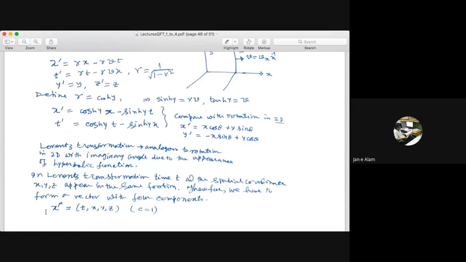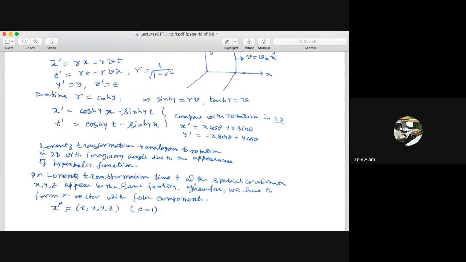So this x mu, like I have written there, a vector as a1, a2, a3, or ax, ay, az, I can write a vector x mu in the four-dimensional space as t, x, y, z, because it should actually be ct, but we are working in units where c is 1. So x mu is equal to t, x, y, z. Now the dot product of two vectors remains invariant under rotation. Similarly, I need to construct from this x mu vector a length which should be invariant under the Lorentz transformation.